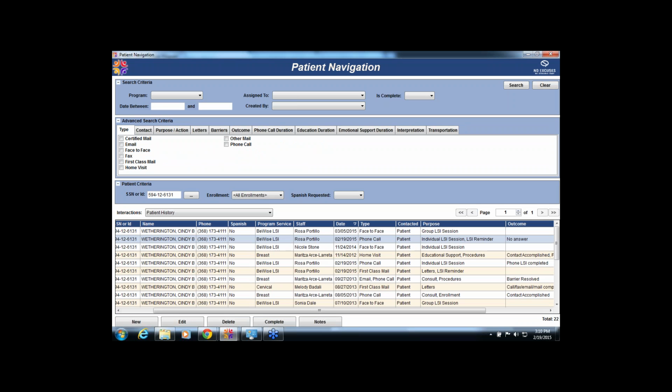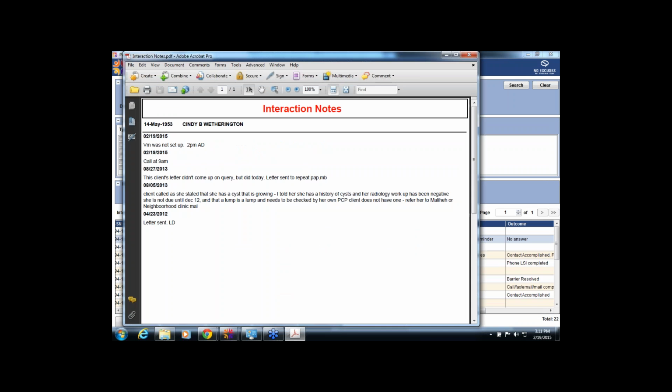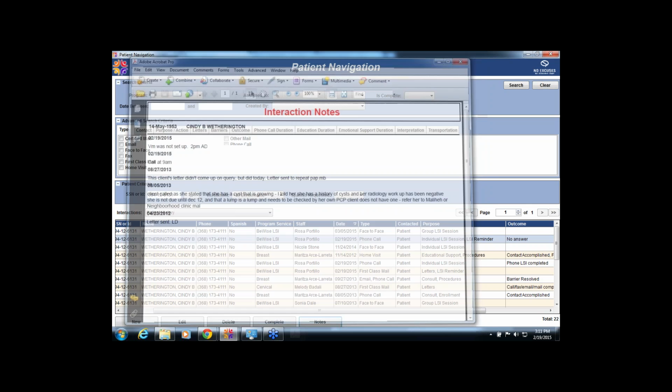So I can see on here, okay, I called them, there was no answer. If you want to see those additional notes you put, you can click down here, and it pulls up the notes. Usually it's in order. But, you know, I called them at 9 a.m. I happen to call the same day, but that's not usually how it is. And I called later. So you can pull up the notes to see what happened in the last few days.